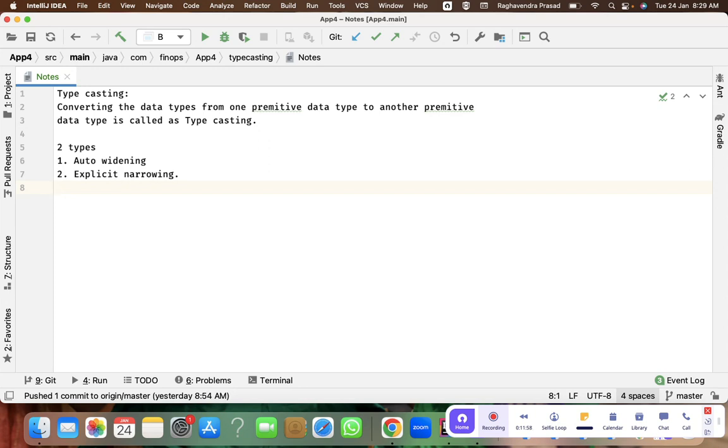One is auto widening and explicit narrowing.